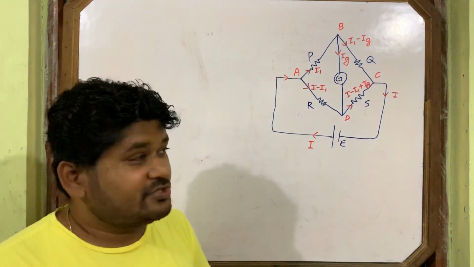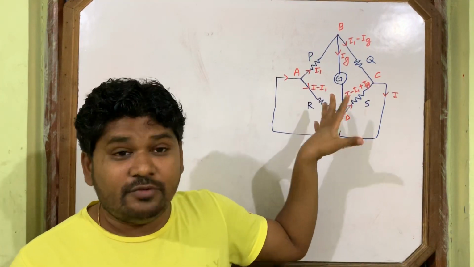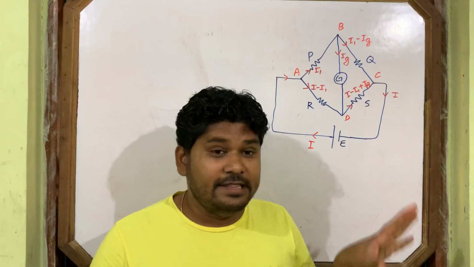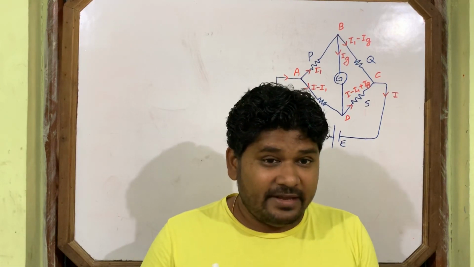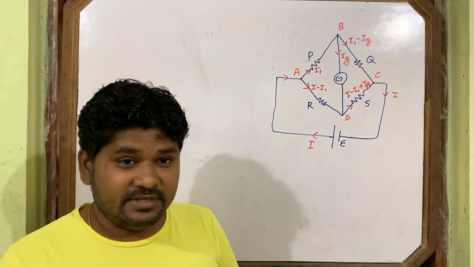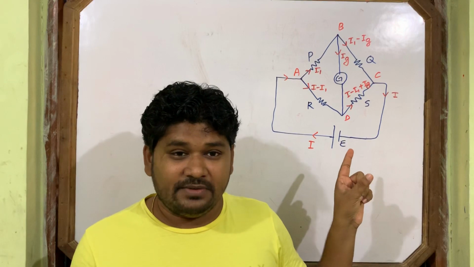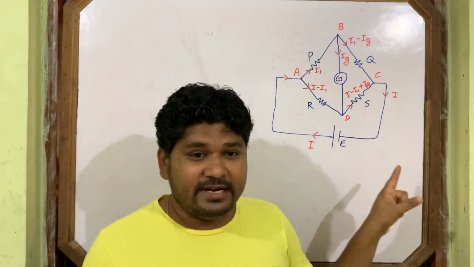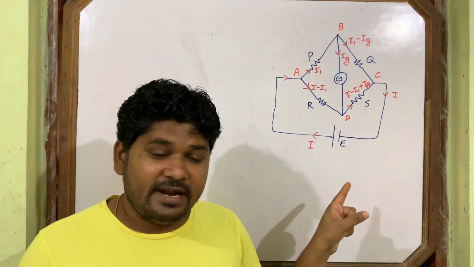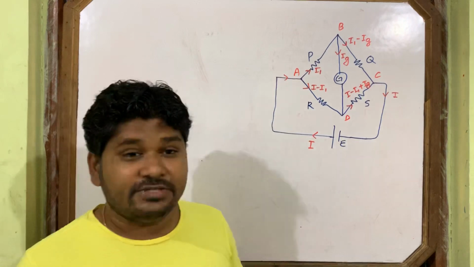This is the current distribution of Kirchhoff's law in the Wheatstone bridge. In this way you will do the current distribution. And if you have any doubt, go back to this video and play it again and try to understand it. Listen again and again and try to understand how the current is distributed.